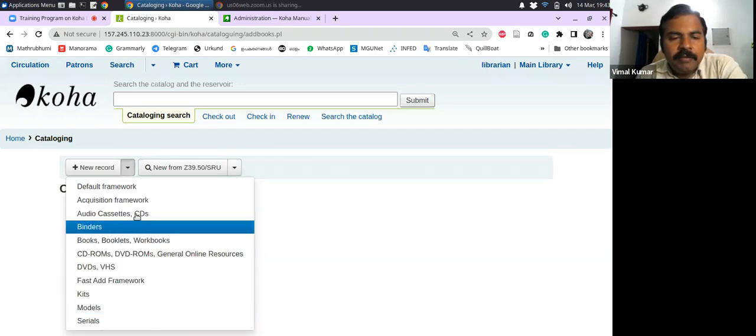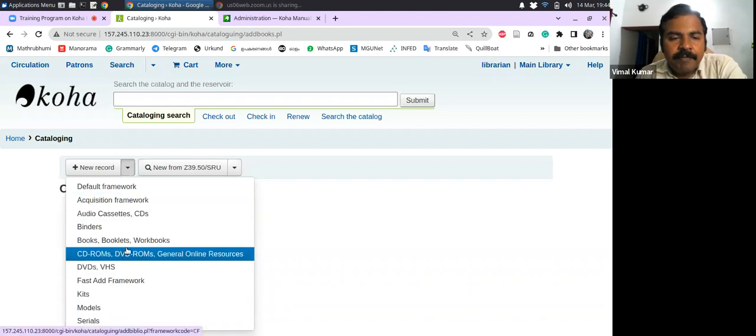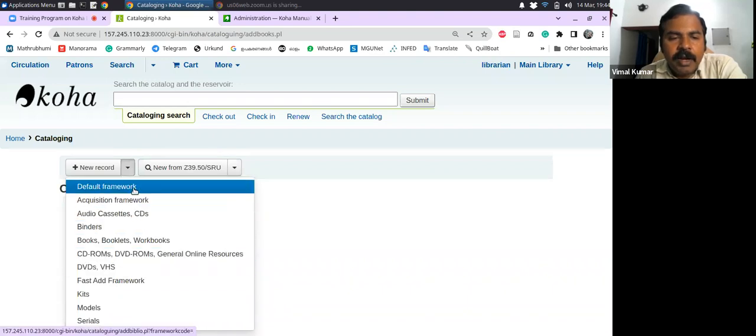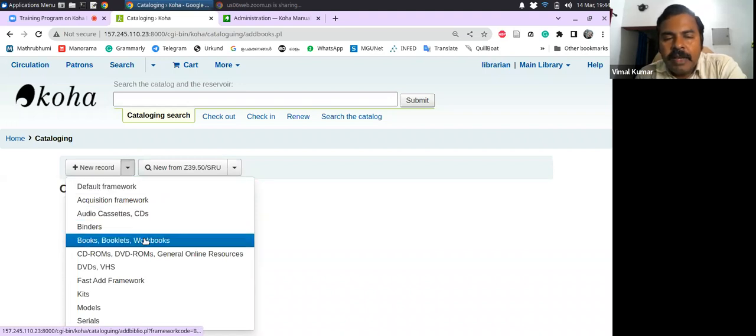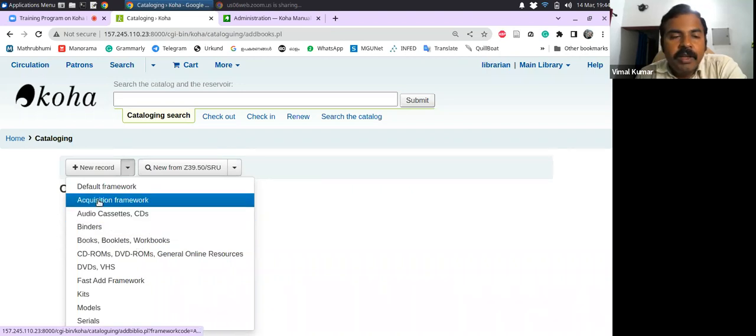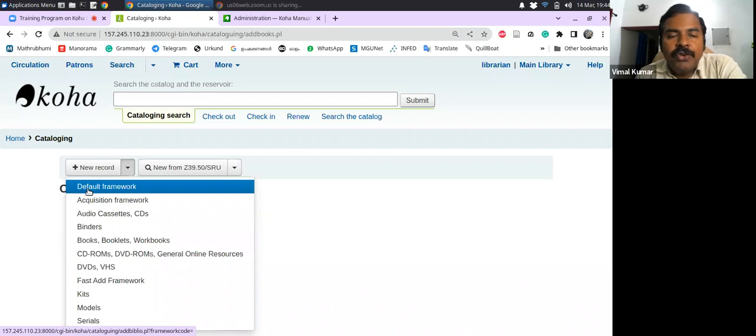See here various data entry sheets. You can see here default framework. This is the default framework. We can see other frameworks like booklets, workbooks that is suitable for entering book details. Anyway, I will introduce you what is this default framework.